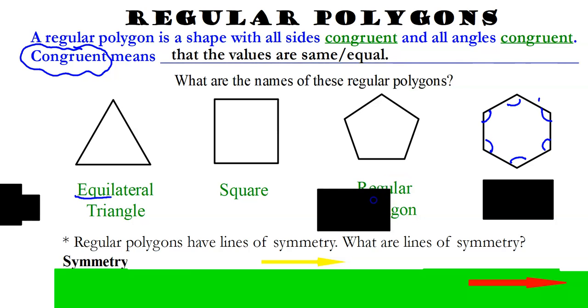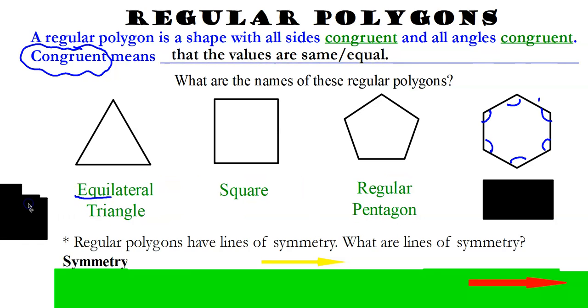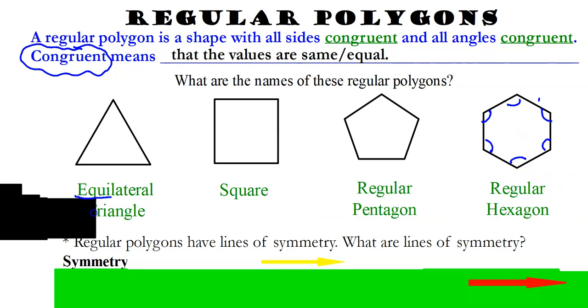And then if we have a regular pentagon, notice that it's not really a fancy word. They just put the word regular in front of it. So maybe that's the same thing that they're going to do with the hexagon. Let's see, there we go, a regular hexagon. So notice that a triangle has a special word, equilateral, and a rectangle has a special word, square.